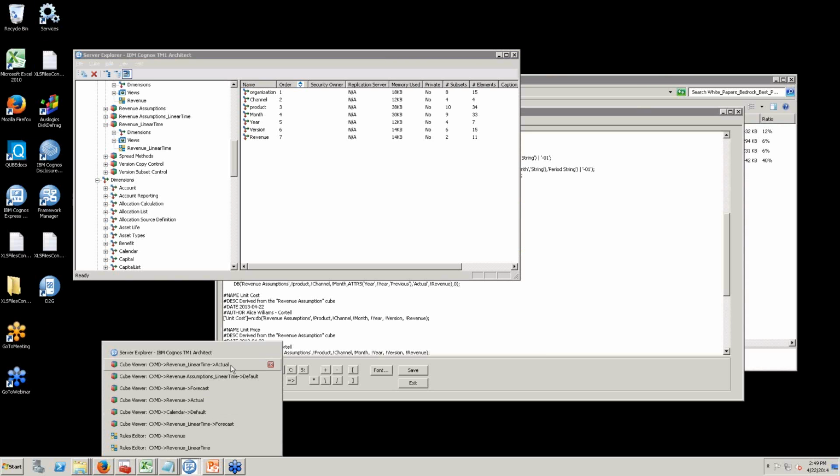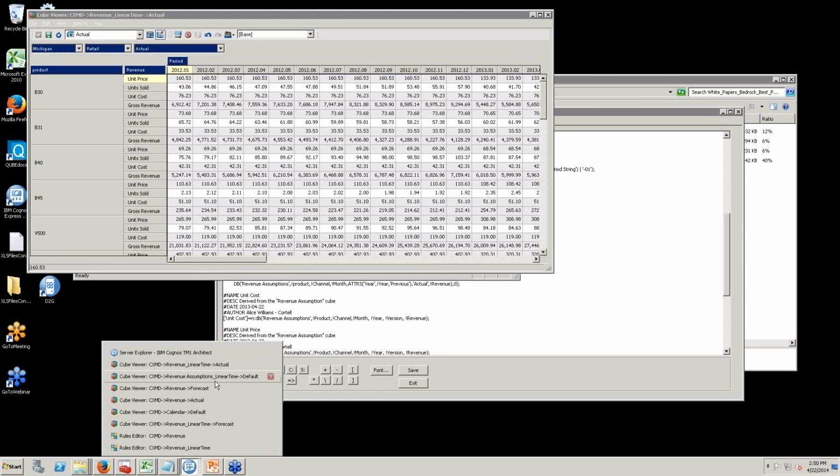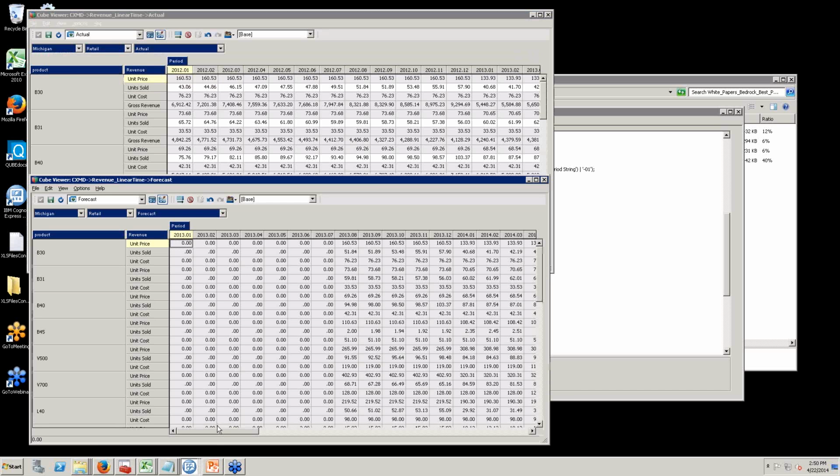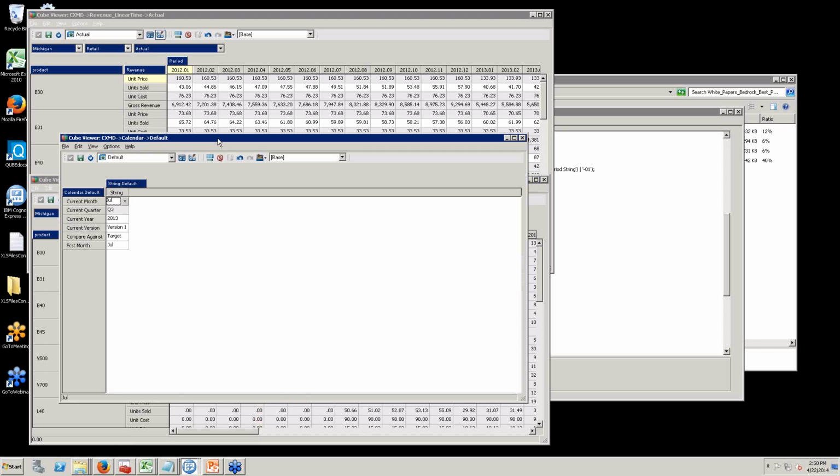So I'm going to first cover off the linear time. As you can see, I have multiple views open here. This is the linear actual versus the linear forecast. My best mode here is to show you the calendar first.